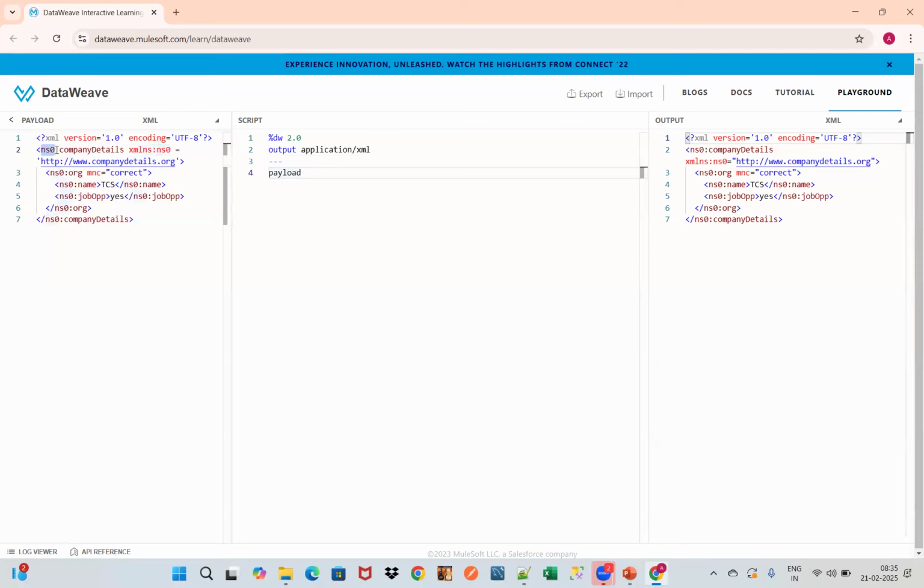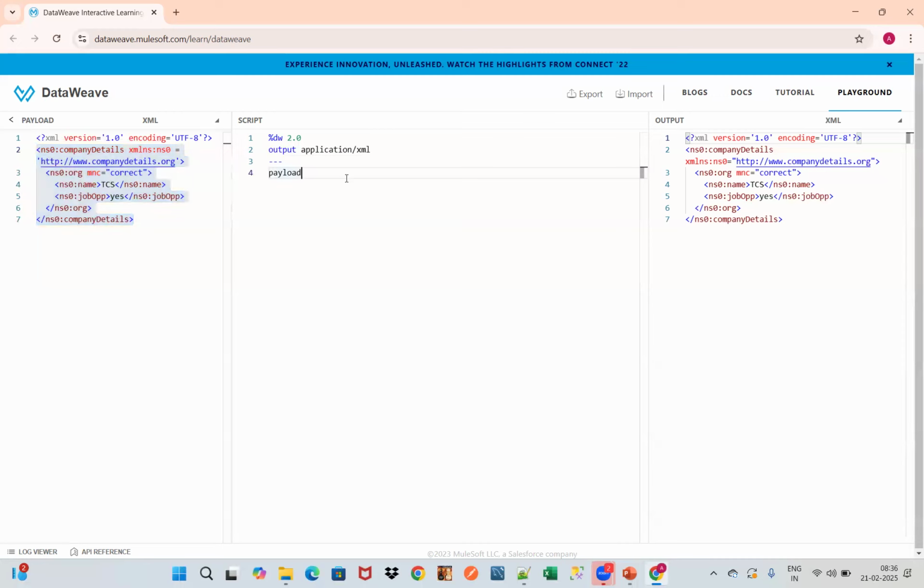Okay, and it is associated with every element of the XML data to define the data structure. It says that in this namespace, the data structure exists in this way. Means it represents the data structure present in this particular reference.